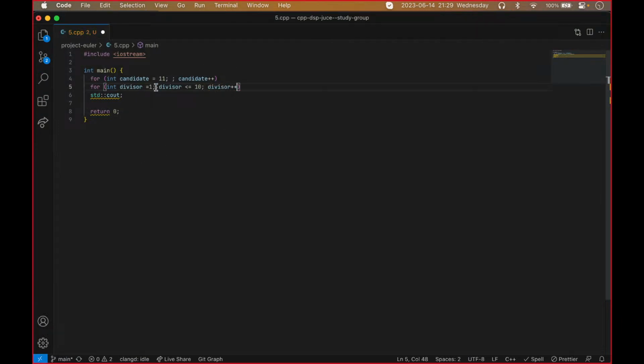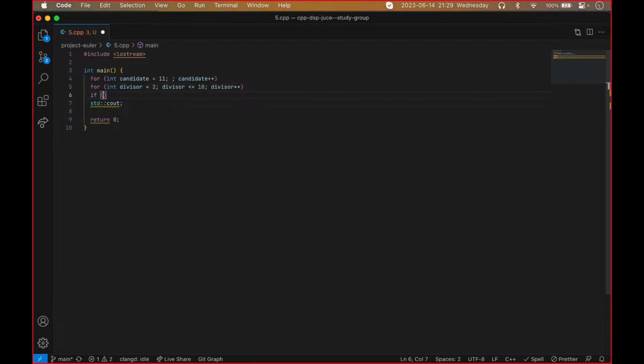And I'm going to optimize something that is silly. Dividing by 1 is always going to have a remainder of 0. So I'm going to put 2 here instead. But it should be just one division per number. It shouldn't make a whole lot of difference in terms of performance.